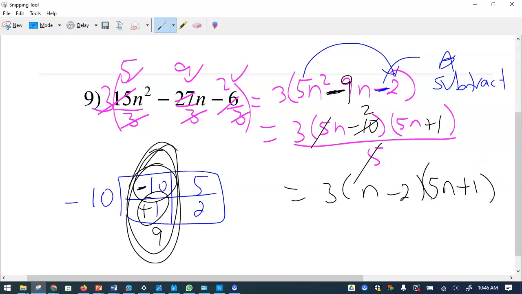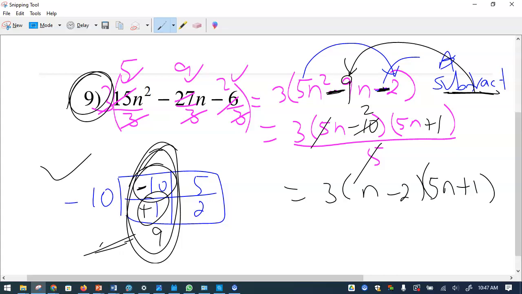So this is how it works. Practice is the best teacher, even though I'm showing so many of them. But I want you to get a hang of that, hey, that's minus. So you look for the pair of factors that subtract to get the middle number 9. And that's what I was doing with this table. So you should show the table to see how it works. In your paper, this problem number 9 is not there. If you can, please write it down on top of it, okay?